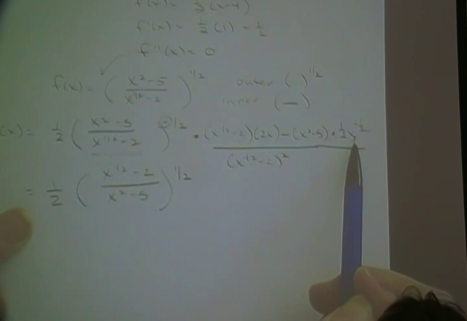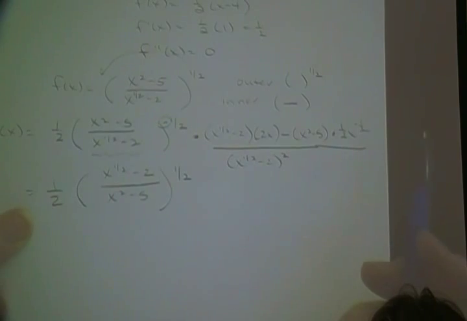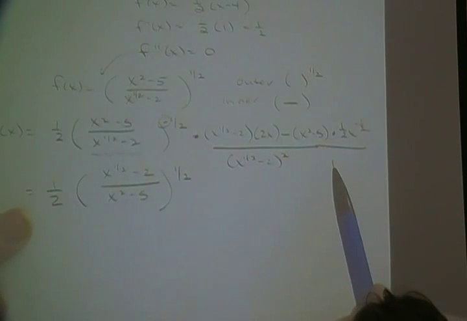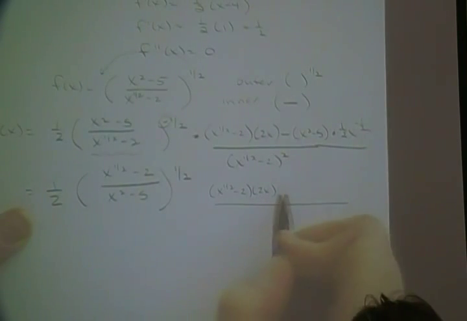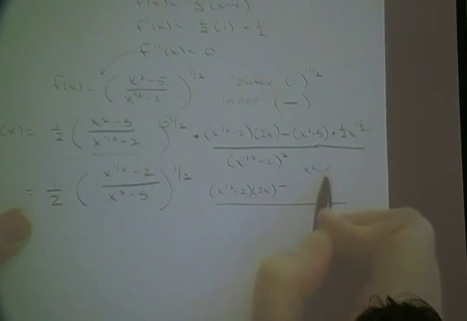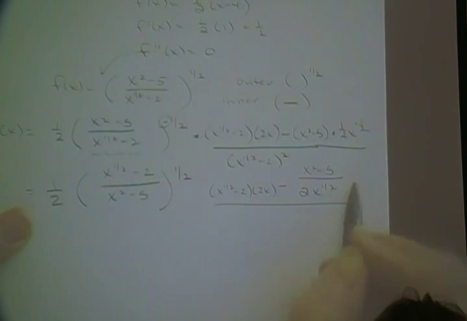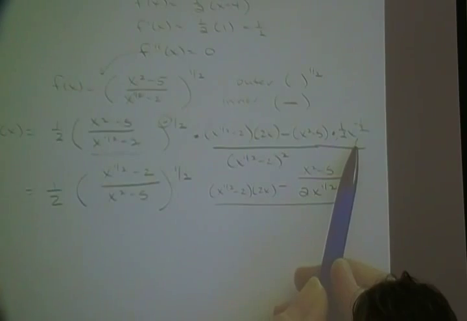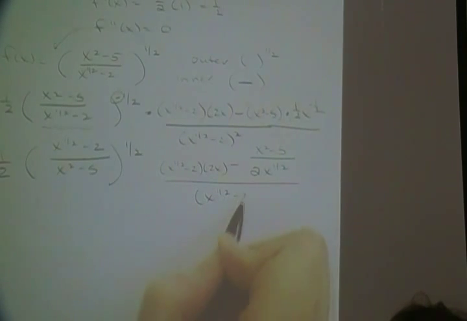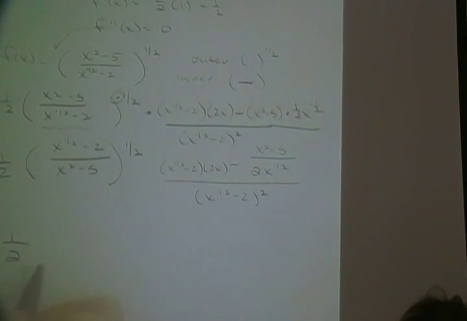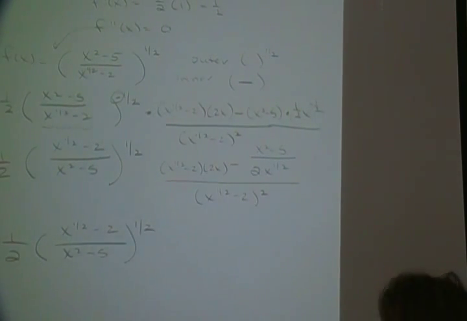So I think what I'm going to do on this one is, there's a lot of different things I could do, but I think I'm going to do what we talked about in class on Friday, which is keep everybody the same. Think about this x squared minus 5 as over 2x to the 1/2, so I'm going to use the 1/2 and the negative power to rewrite it as a fraction. And then I'll do what we learned on Friday, which is multiply everything in the complex fraction by the denominator. And the denominator here is 2x to the 1/2.